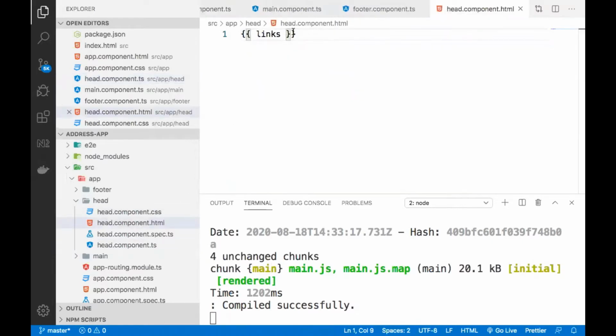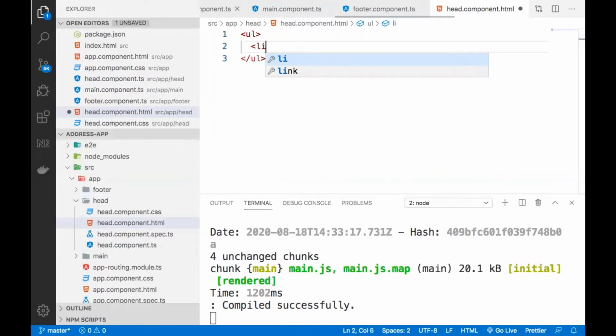So what we can do, I'm deleting this. I'm providing a UL, LI list. And here I'm going to iterate the array.